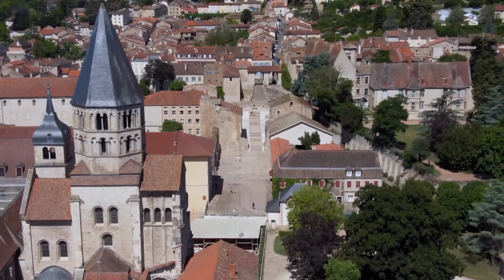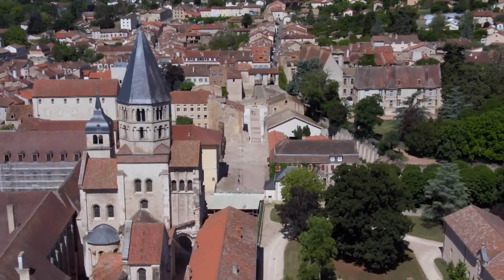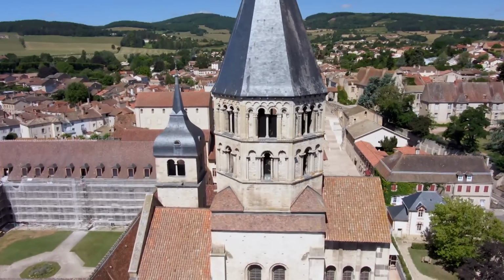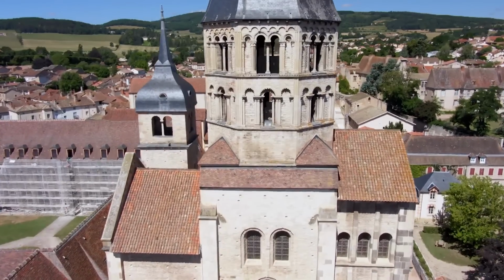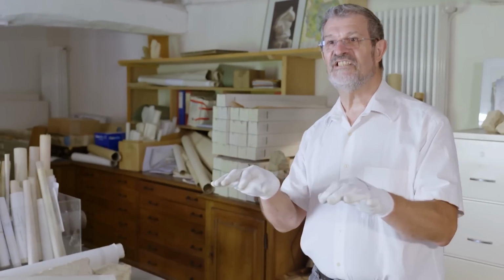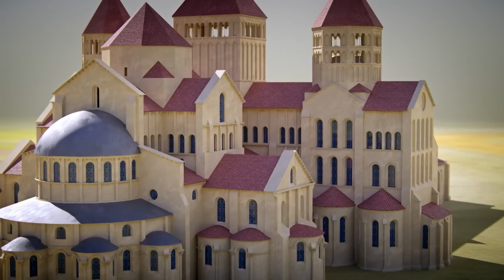It's true that relatively little remains, but there is enough to get an idea of what the abbey was like if one takes the time to look and really study. As a site, Cluny has to be earned. It isn't just handed to you on a silver platter. You have to dig. And when you're given the opportunity to do so, you'll find it's wonderful.